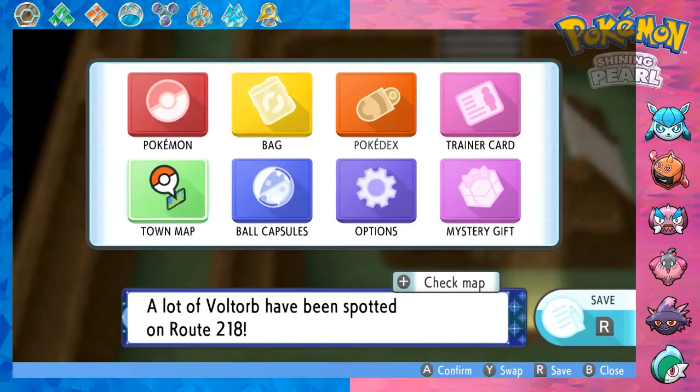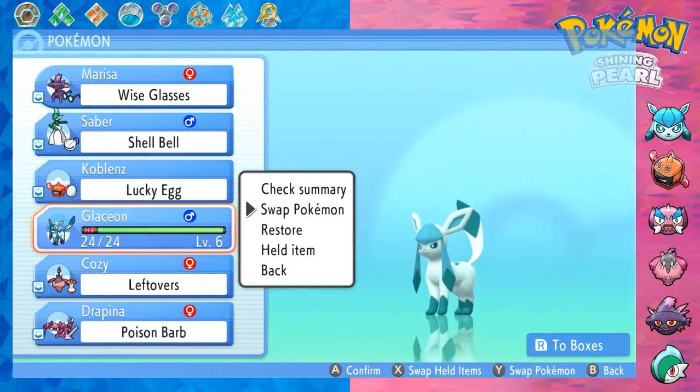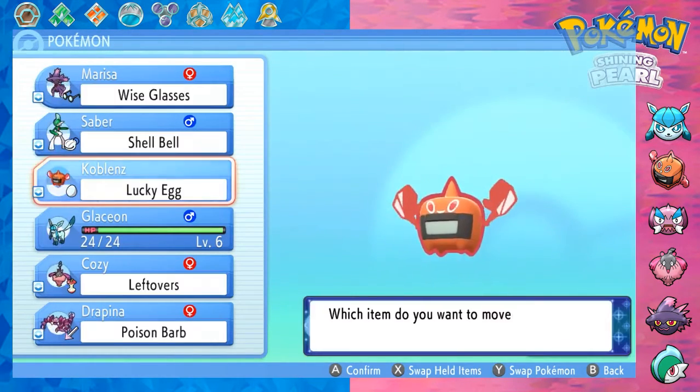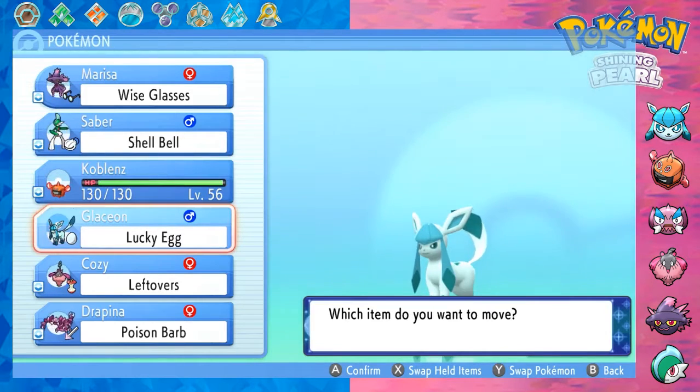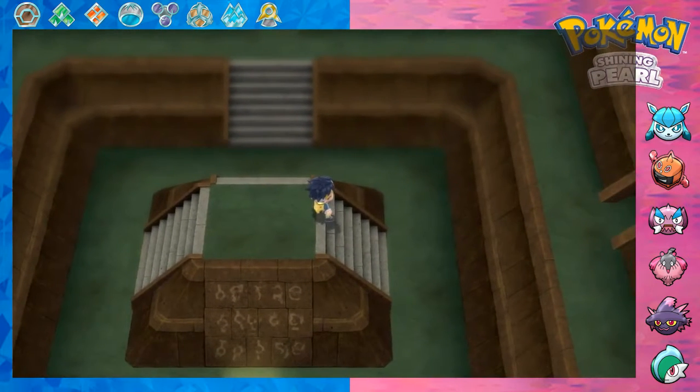I need some help. So, actually, I want Dr. Lysine to follow me. No one can follow me, okay. Give the Lucky Egg to Glaceon. He needs it more than you do. Okay.